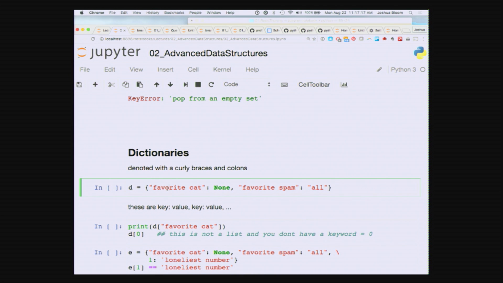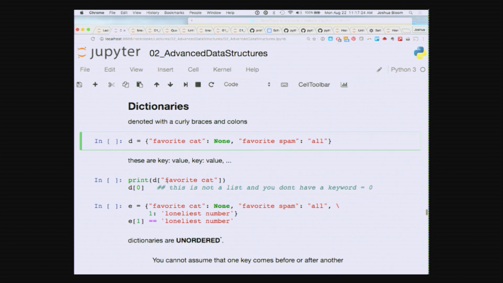Just in the interest of time, let me keep going on dictionaries. Looks like we're okay on sets. Dictionaries are actually quite powerful and useful. So these are, like sets, an unordered grouping of key value pairs. The way that looks is you create a key, which, for those that care about that, has some hash function around it, and then a value, a key and a value.